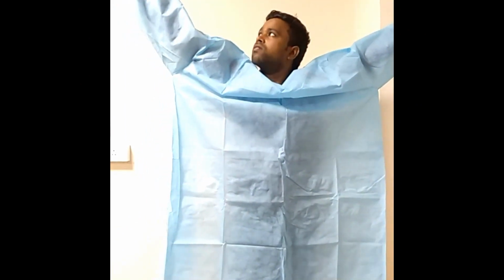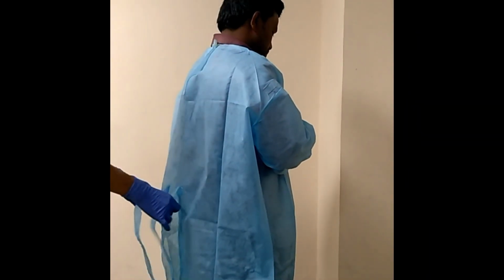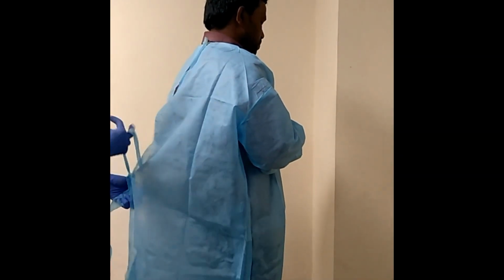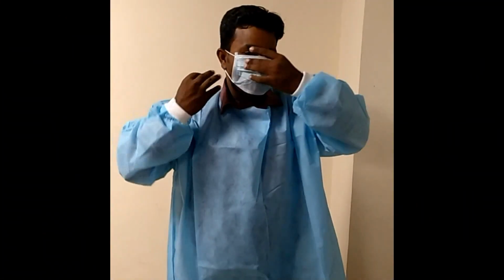It is important to always wear appropriate PPE while collecting clinical specimens. The recommended order of donning, that is, wearing of PPE, is hand hygiene, followed by gown or lab coat, then surgical mask or respirator, followed by goggles or face shield, and finally wear the gloves.